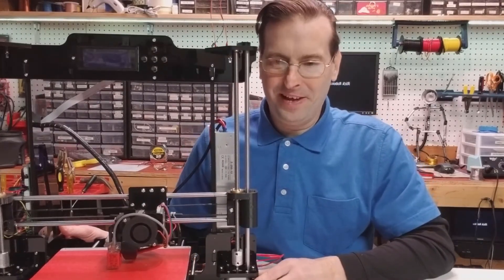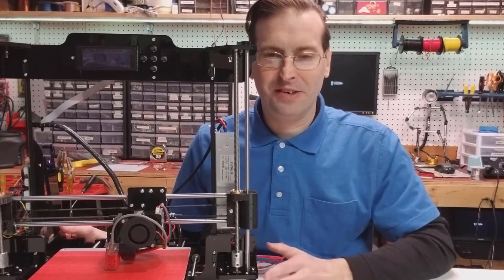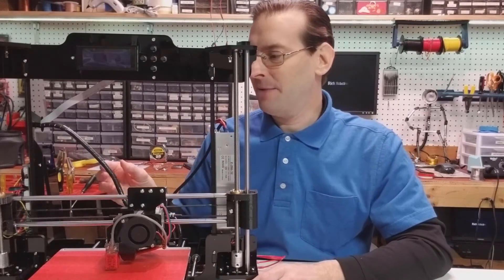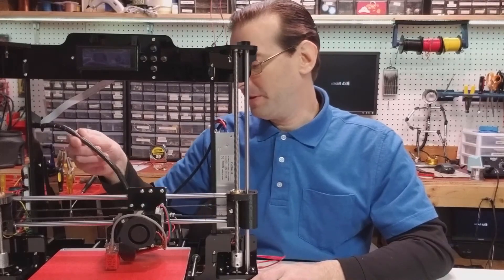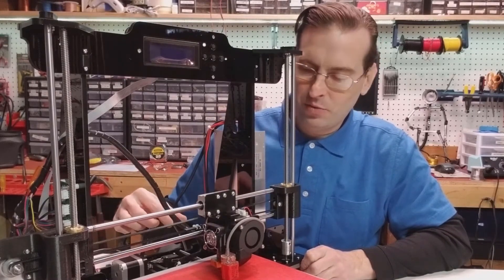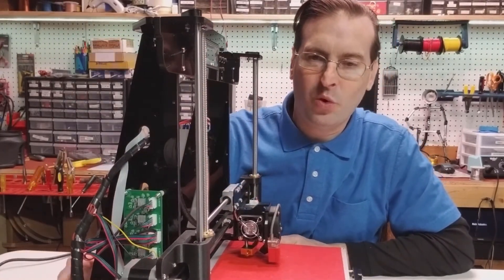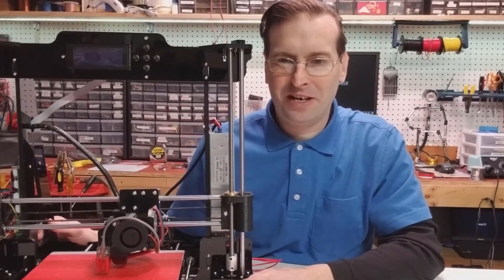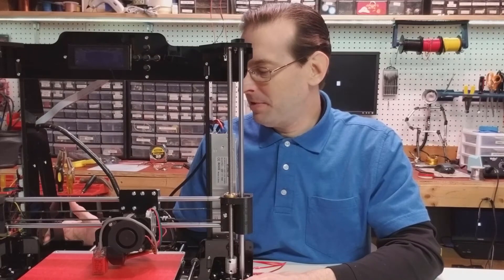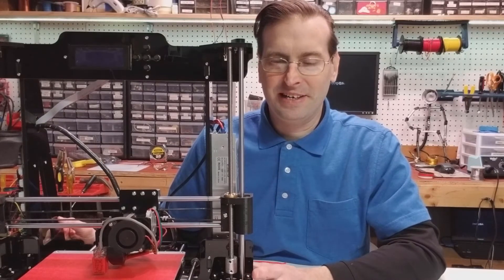The only other concern is the actual wiring harness strategy, which there is none for this printer. When you get done, the wires are all over the place and you have to figure out for yourself how to cable everything up. The heat bed wiring was quite a mess, so I spent quite a bit of time figuring out how to harness all of those wires. I have a strategy in place right now that seems to allow for complete motion of the printer, and I'm going to go with that until I come up with something better.